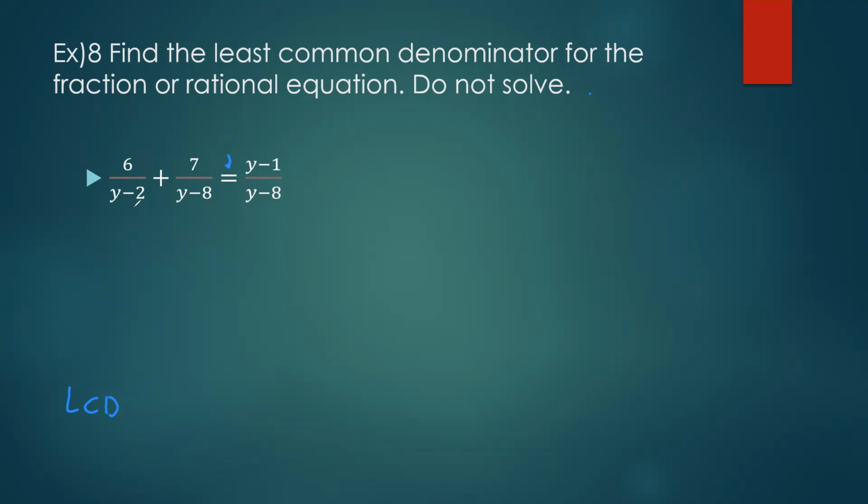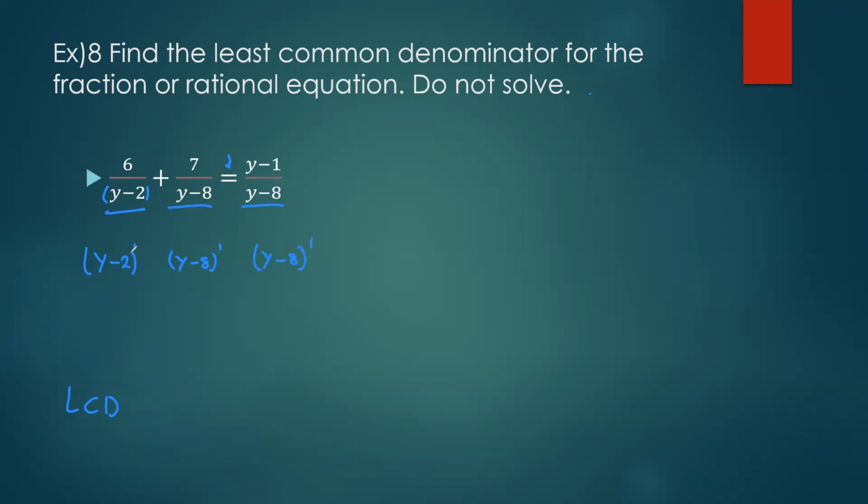So in the bottom, are they in the most prime form? I believe so, because y minus 2 is actually one term. Don't be fooled. It's not two terms, it's one. It's like y minus 2 to the power of 1. y minus 8 is actually also one term. It's actually y minus 8 to the power of 1. And then y minus 8 is also one term. So it's technically in the most prime form.